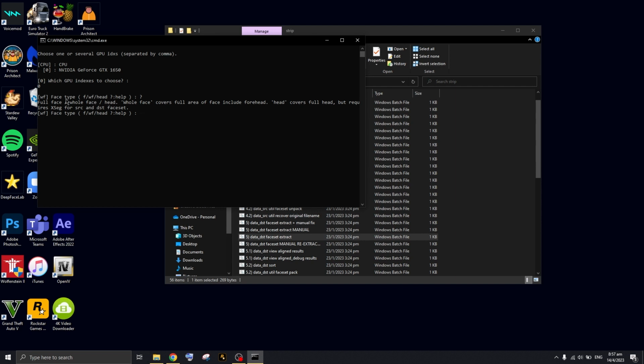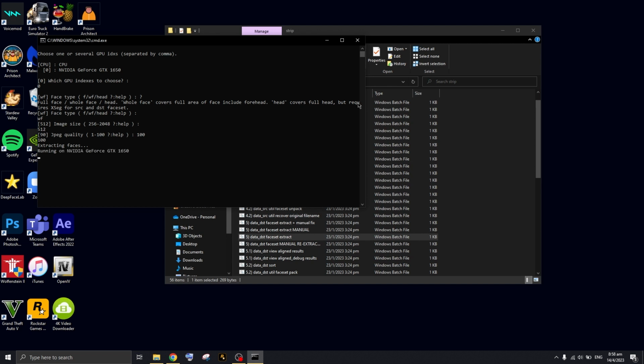For the first thing, we are going to use the WF, which is the whole face. It includes the forehead, and the full head, so it does show the hair and stuff like that. The face option basically just shows a small section of the face, and does not cover the forehead. For this tutorial, we'll be pressing the WF, and we'll be using 512 resolution. Then press 100 and it should extract the face.